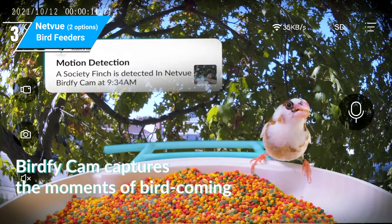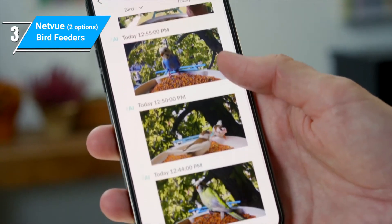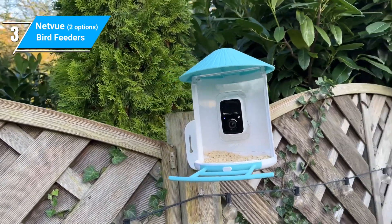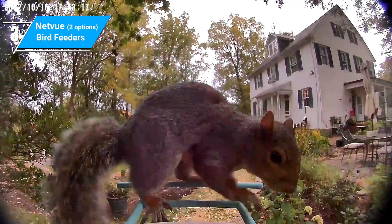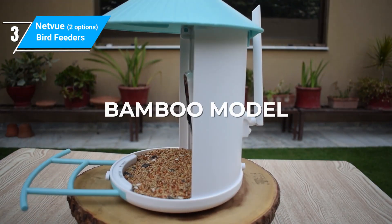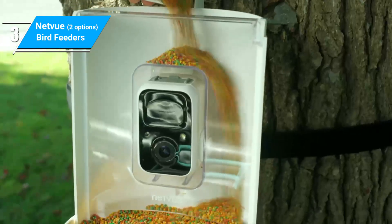Also, since it's activated based on motion and you can control the sensitivity, some people say they get double use out of these as a security camera. There's nothing too fancy with this one — it's a really great basic package if you don't need some of the fancier features. Now, Netview does offer a significant upgrade with their bamboo model, which looks completely unique from the designs of the other smart feeders we've seen.